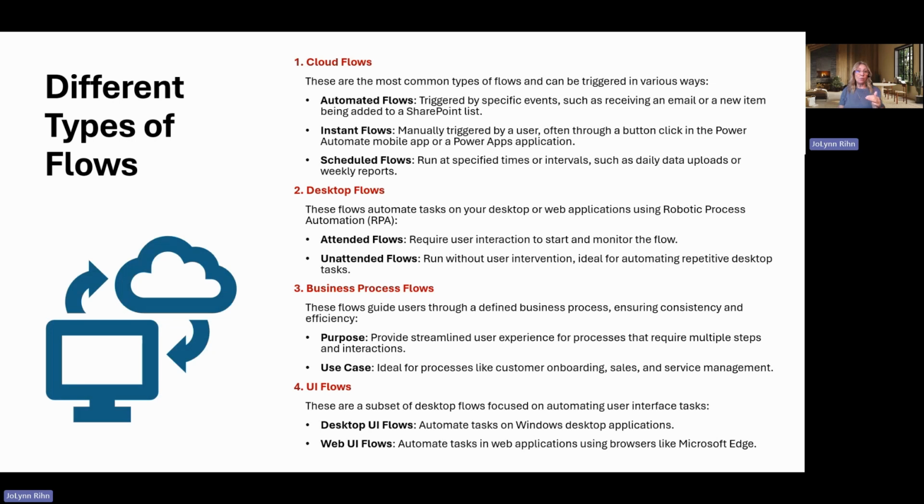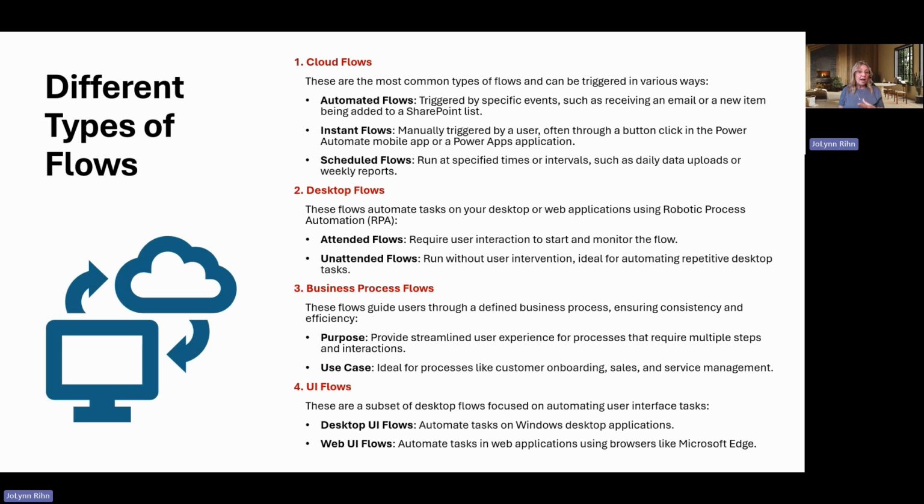Now with the desktop flow, where we can use more desktop related applications as opposed to cloud related applications, we can do an attended flow or an unattended flow. We don't get the same options as a cloud-based flow, which cloud-based are going to be the most commonly used. We also have business process flows, where the purpose of those is to provide that streamline for the processes that require lots of steps. You're going to see some examples today.